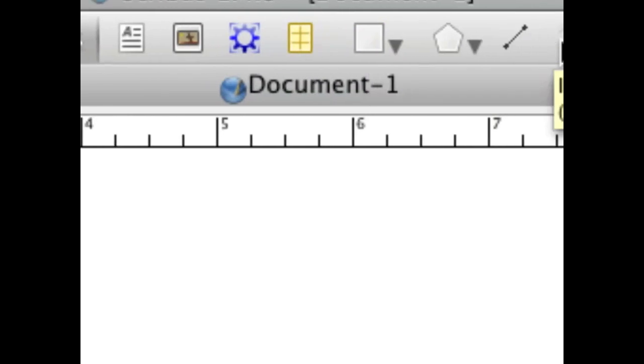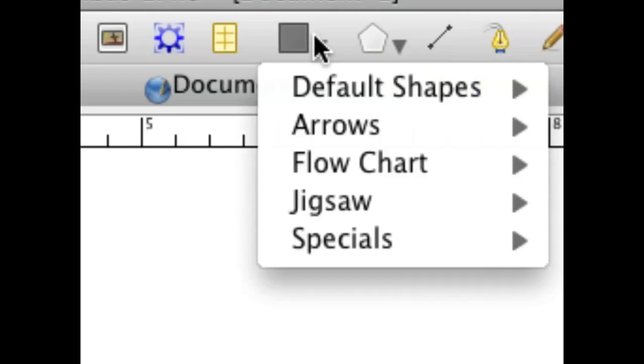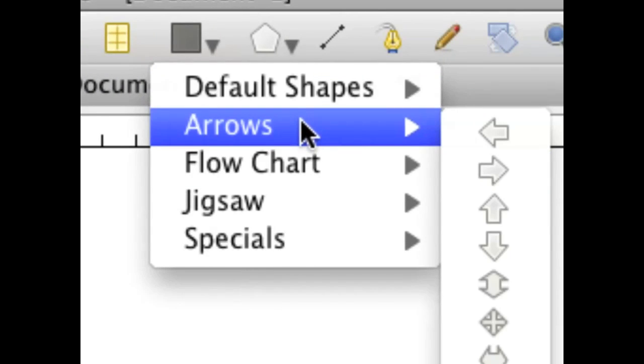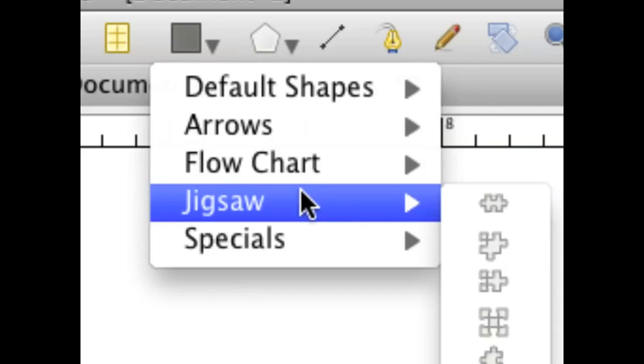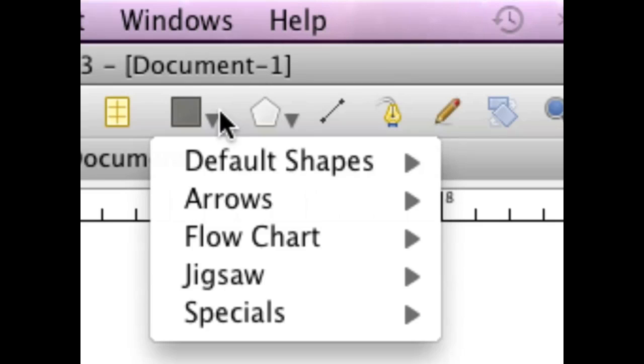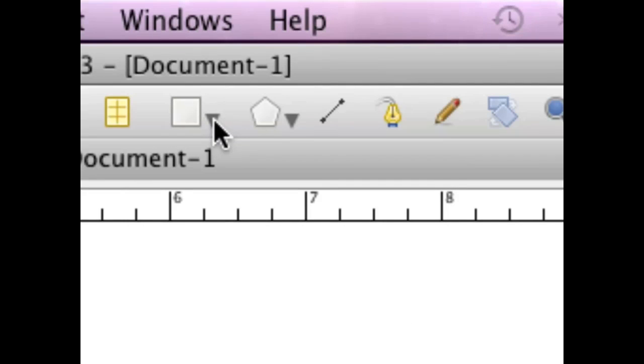Over here, there's various geometric shapes you can put in, if you just want something that's already made up that you can manipulate. They've even got jigsaw puzzles and hearts and a penguin. I'm not going to recommend you do a whole lot of that. You might want to get a box or a circle or something like that. Those seem to come up with some regularity when you're doing posters. Penguins, not quite as important to the postering process.